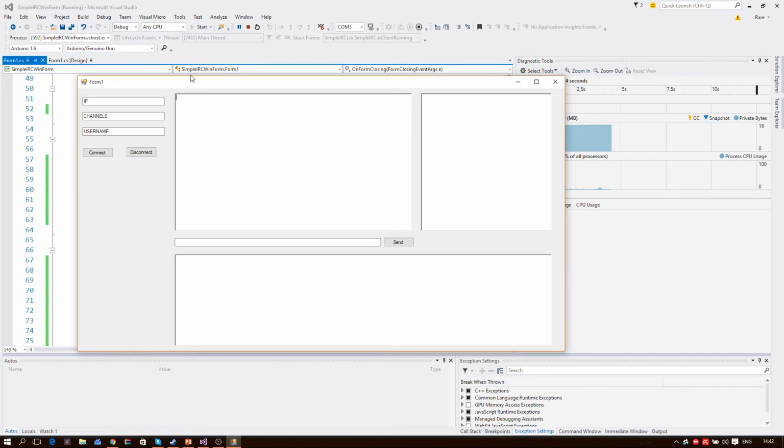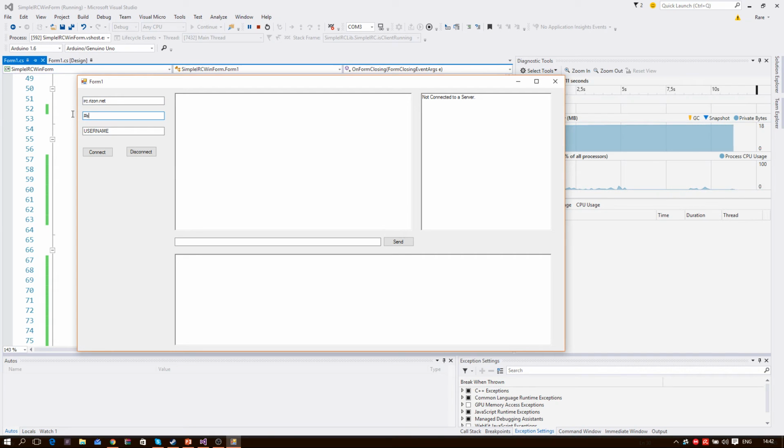Hopefully I did not forget anything. So if you press send, you can see you're not connected to the server. And if you put in here a server, this is my favorite IRC server, and we put in here a username, let's say simple IRC client number 1, and we press connect.